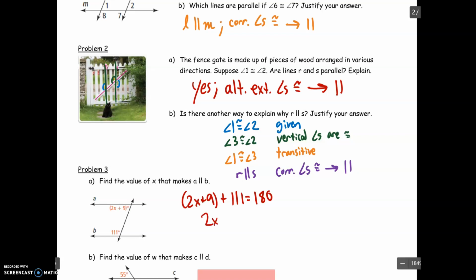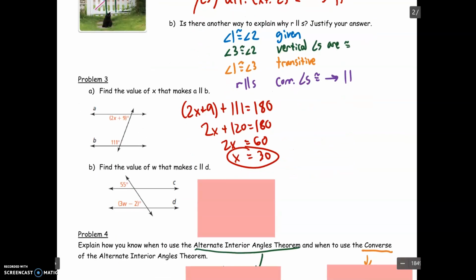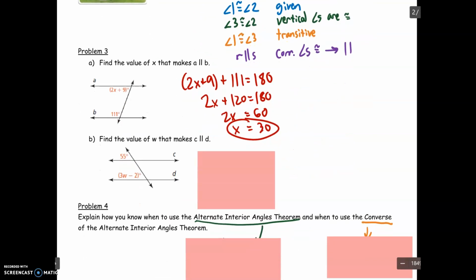So this is just going to take a few algebra steps. Just want to combine my like terms. I want to subtract 120 from both sides using my subtraction property. Divide both sides by 2. Again, we call that the division property if I was trying to prove this. But that is going to get our answer for x. Again, if I was to substitute that back in, that means that those 2 angles added together should give me 180. And since they're same side interior, 180 means they're supplementary. Supplementary means that would have to be parallel.